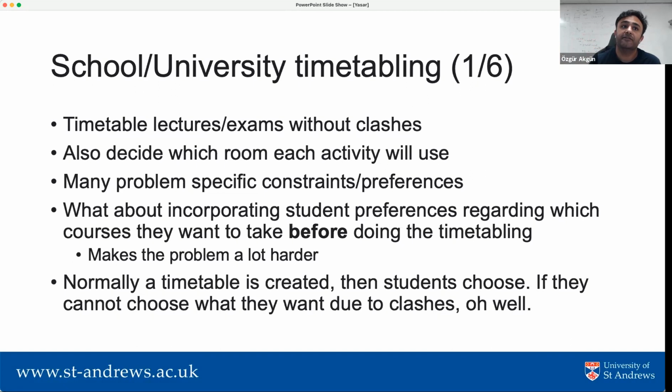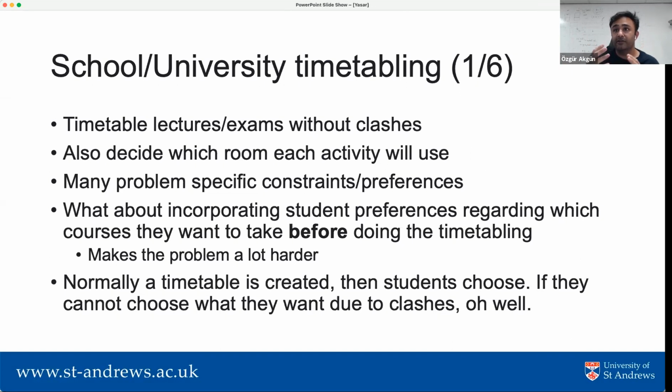What if we collected some early preferences from the students? We sent them a survey and said, give me a list of courses you want to take. And then we did our timetabling such that we minimize the clashes for all of those students. This does, as you might guess, make the problem a lot harder, but it makes it a lot nicer for the students as well. So if we end up torturing a computer for 2 days such that we find out a better timetable for everyone involved, maybe that is something we want to do.